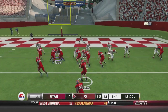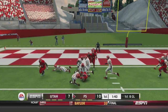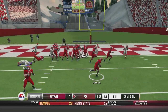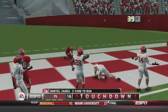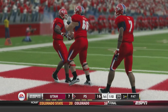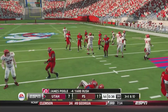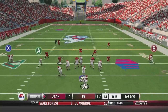First and goal — Greenlee hands it off. Waller to the outside with blocking, cuts it back but comes up a few yards short. Third and goal — James to the outside with blocks and he's into the end zone. Dontell James runs in for Fresno State and they make it a 10-point game again. Wilson gives it to Poole who is stopped in the backfield again.